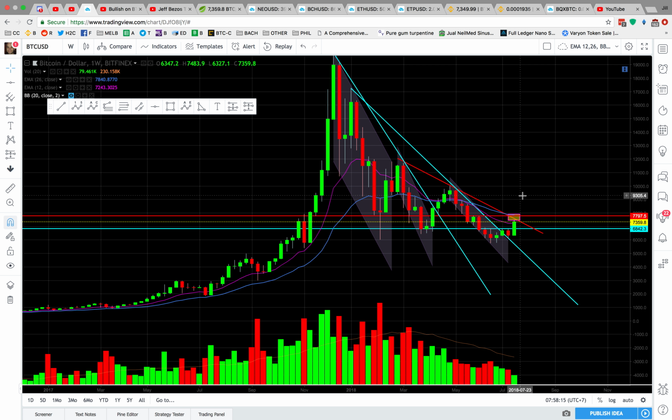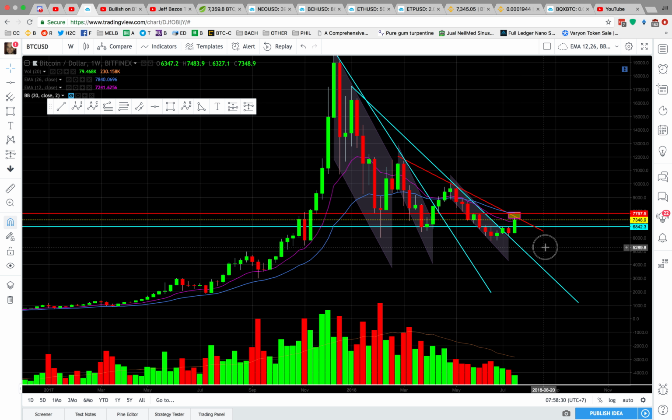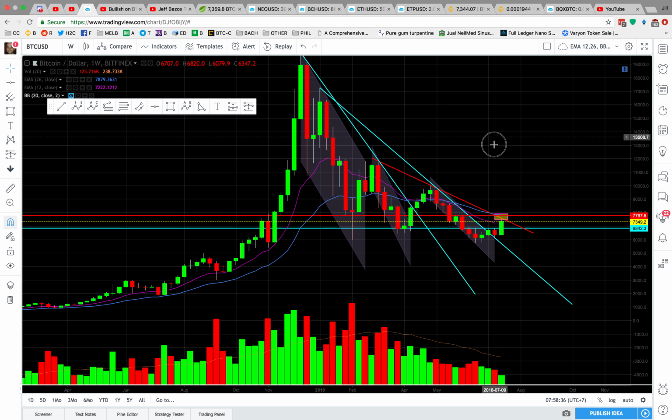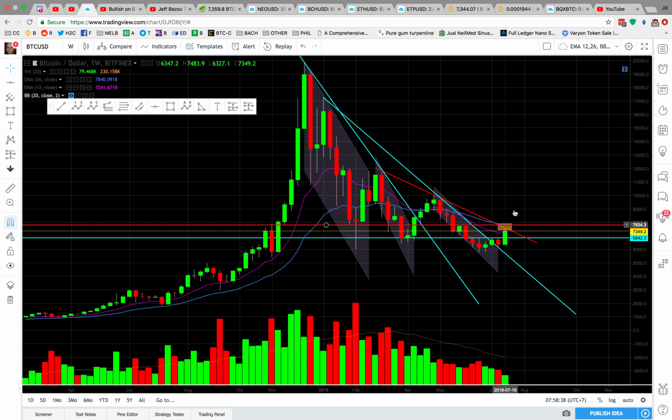If the ETF is not approved, that would really not be great. You know, if the G20 summit has some very bad news about Bitcoin, but I think that certainly the latter is unlikely, and the ETF not being approved, well, yeah, it wouldn't be great, but I don't think it would necessarily push us right back down to 4K. I mean, that would really be just another bump in the road, which we would have to overcome at a later date. But in terms of purely TA, yeah, those are the percentages that I'm looking at.